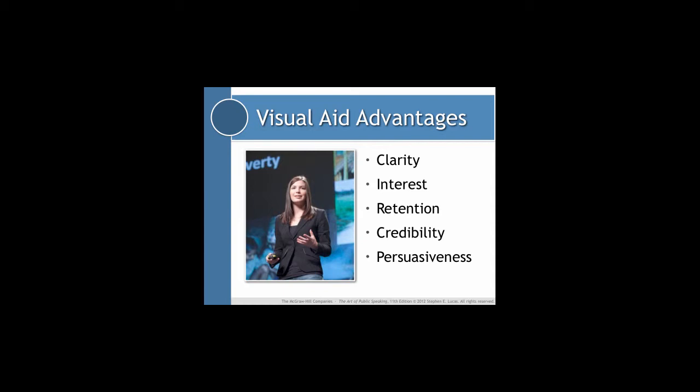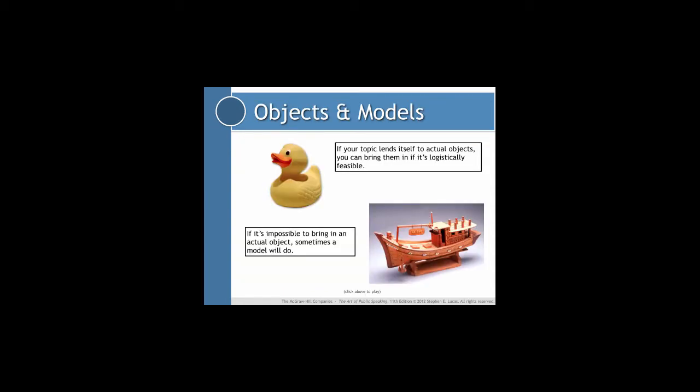So let's talk about some of the different types of visual aids that there are. The first type is objects, and by objects I mean actual things themselves. Now, when might you want to bring in actual objects? Well, let's say you're doing a demonstration speech and you're trying to teach us how to do something. Then maybe you can bring in some of the materials that you would use to create this thing, whatever it is you're trying to show us how to create. So if you're teaching us how to paint a room, you might want to bring in some of the tools and implements and different types of paint, that kind of thing, so that we can see them.